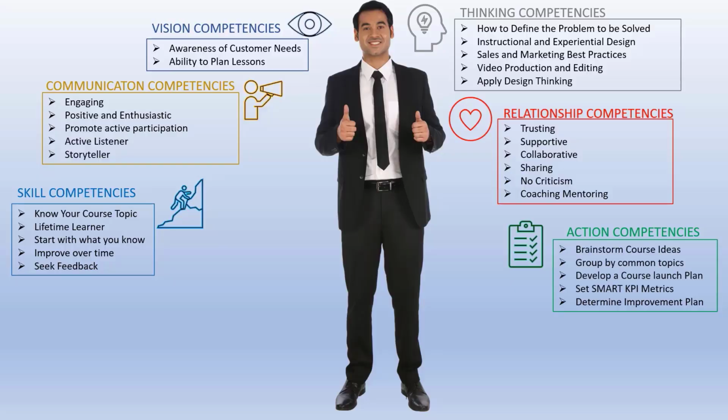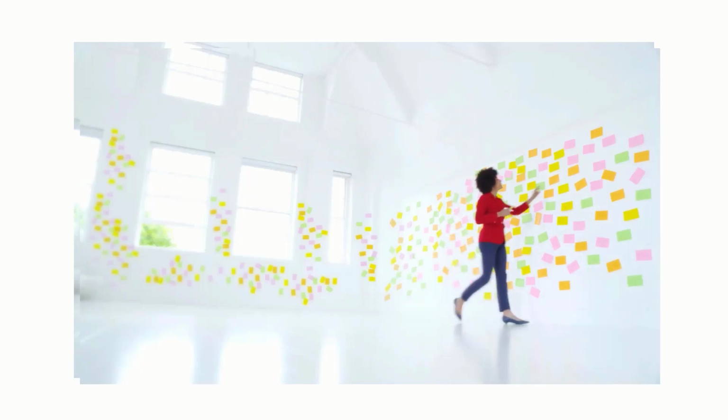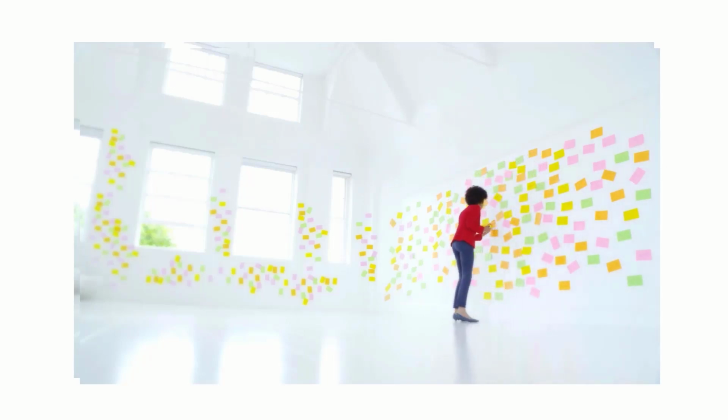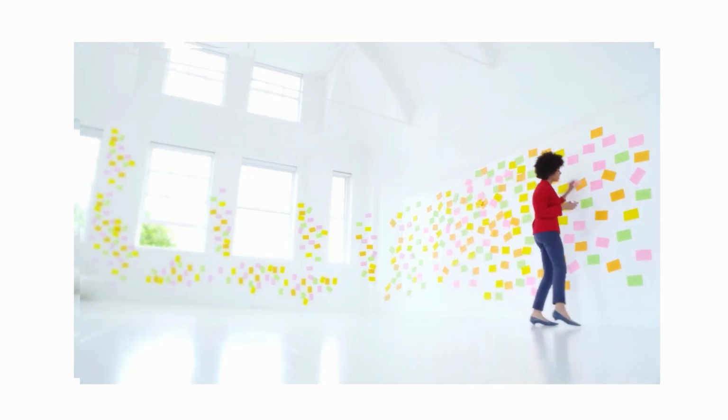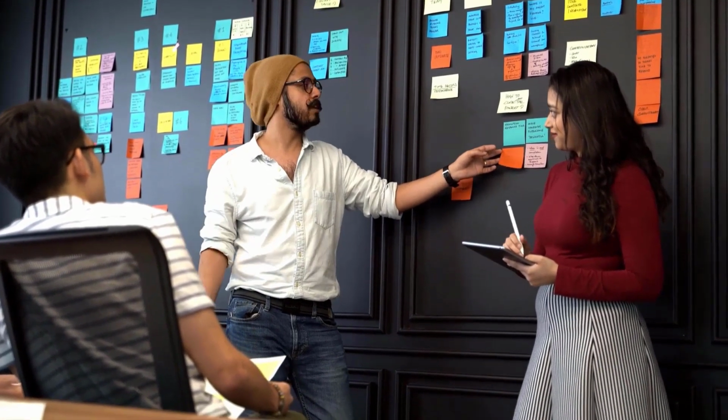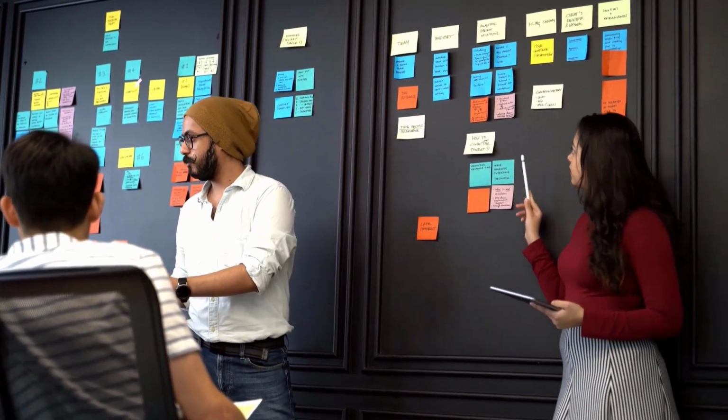And then there are the action competencies. So a lot of us get hung up, and I have, on coming up with course ideas. Or I may have a flood of ideas for courses, but then I need to take that and whittle it down into something manageable and logical, a course plan that I can actually deliver and make sense out of. The best practice that I've found is brainstorming course ideas and brainstorming within a course idea the different things that you would need to know in order to meet that level of knowledge. And you can do it with sticky notes, which is a great way to do it. You brainstorm those ideas, you group them by common topics.